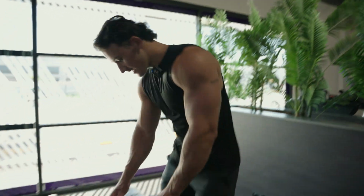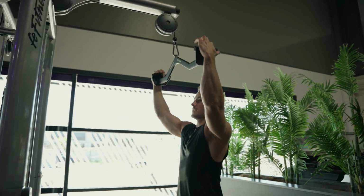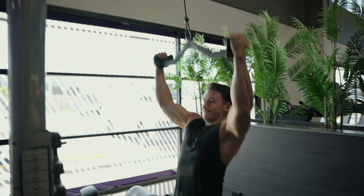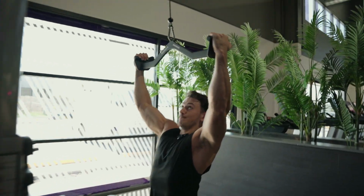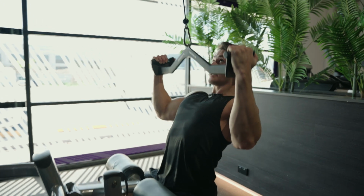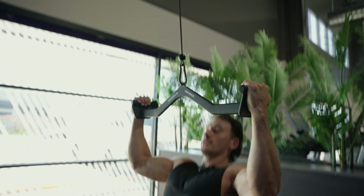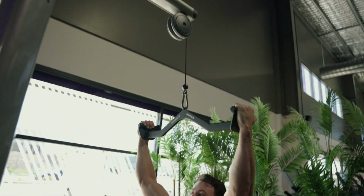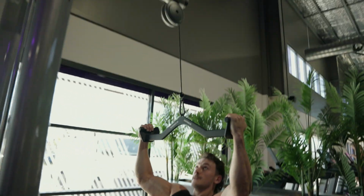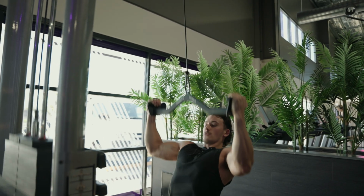Let's go. Start on 67 kilos. Punch this out, 15 reps. Okay. As you can see, nice and controlled. Keeping that path straight up and down. Tucking those elbows into your lower lats. You're gonna really feel that squeeze.